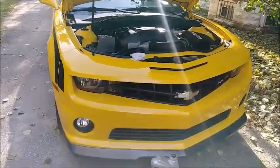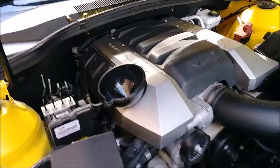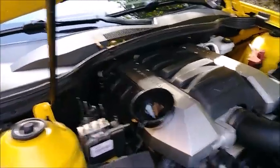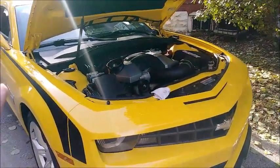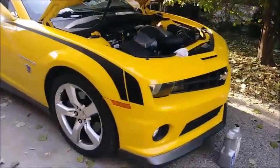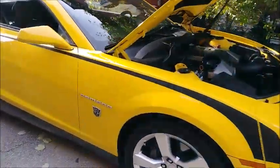Alright, car was sitting for a few minutes, so I went and checked the oil level again. It was about a half quart low still, so I went ahead and just put another half quart in there. So now we're all good on that. So always remember to do that. Just make sure you get on level ground and check it. But that's it for this video, guys. That's how you change the oil in your 2010 Camaro SS.